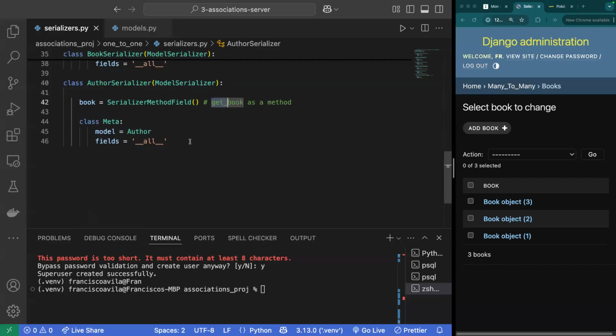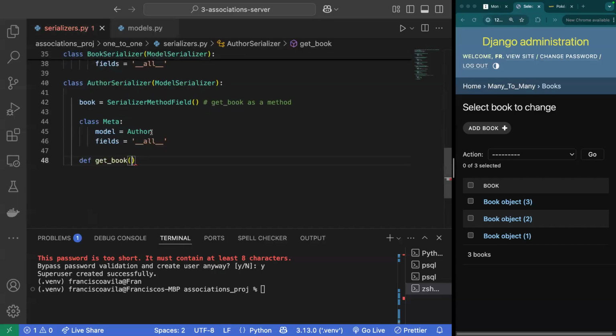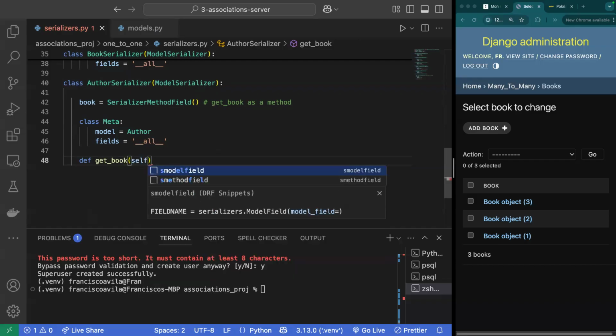All right, well, let's specify how this is going to work. I'm going to say get_book. And this should be books. The reason why it's get_book is because I unfortunately named it book instead of pluralizing it. I apologize, everyone, but this should have an S at the end of it. This get_book, this is a class, so we're back to OOP. What would be the first argument that I pass into this? Self. Yeah, we would pass in self.